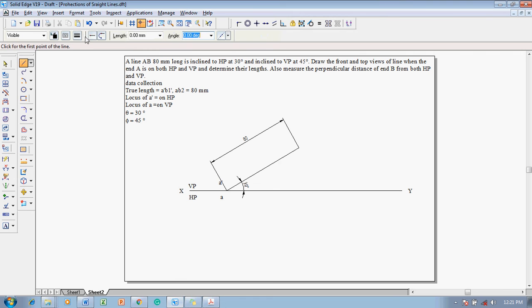In the same fashion with the same settings, let us draw the distance of AB2. The AB2 length is 80mm and the angle is 45 degrees. In the system, we should give the angle as minus 45 degrees. One can see that the angle between these two lines are 45 degrees, and the length of this line must be 80mm. After drawing these things, this is going to be B1 dash and the bottom is going to be B1. Let me mark this point as B1 dash and this is B2.